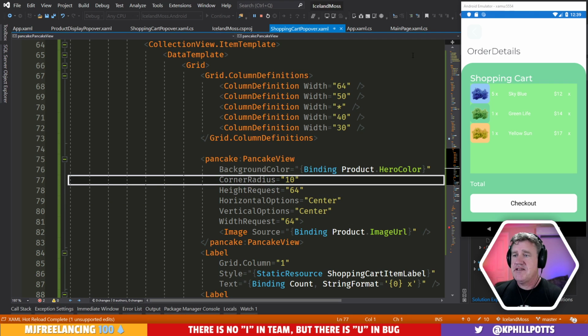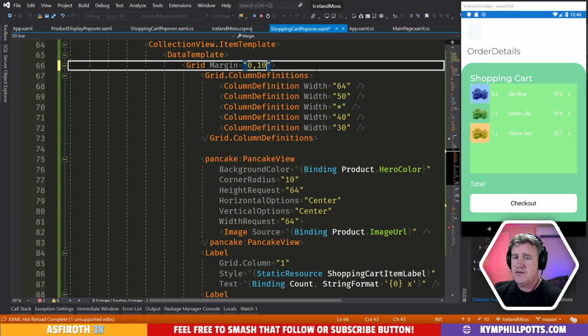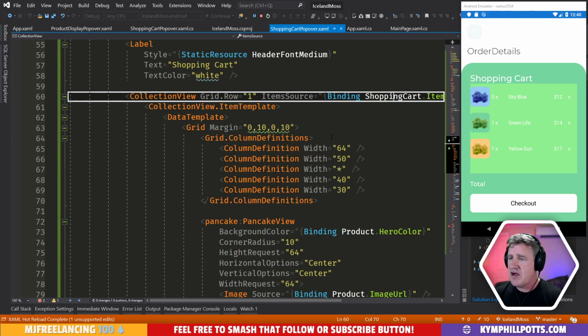All right. Now we need to add some spacing in between these puppies as well. A margin, maybe, on the grid. Margin at the top. And margin at the bottom, maybe. Top, left, top, right, bottom. Okay, cool. That's spaced it out. Love it. Let's get rid of that lime green. Okay, we're starting to get them in place there.